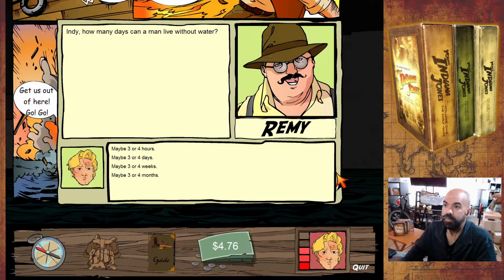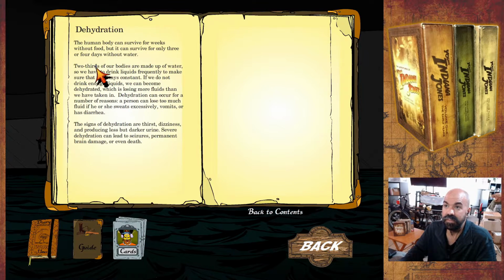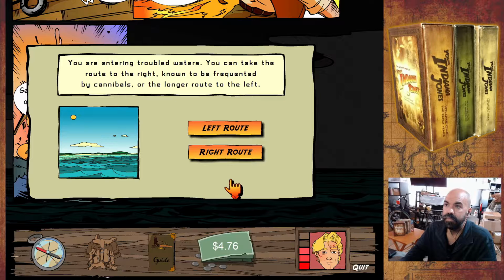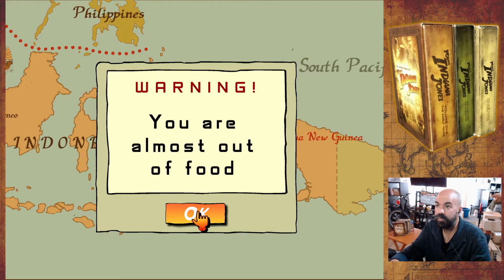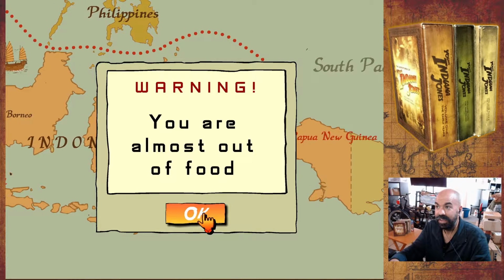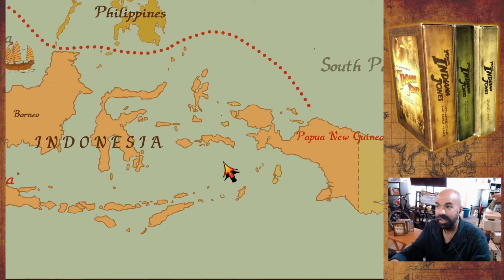Indy. How many days can a man live without water? I bet that has to do with dehydration. 3 or 4 days. We better find some soon. All right, so we can risk cannibals, or we can risk the longer route, which I am going to choose, because I think I have enough supplies to survive. Oh, that is too slow. I don't like it. I don't like it.